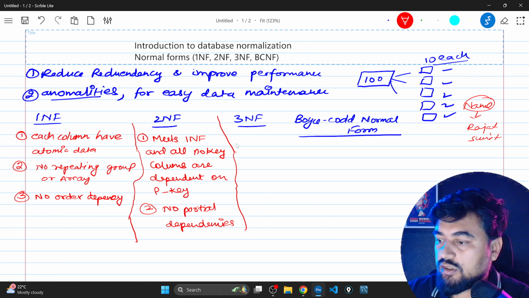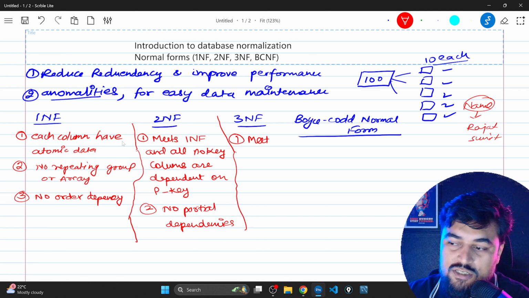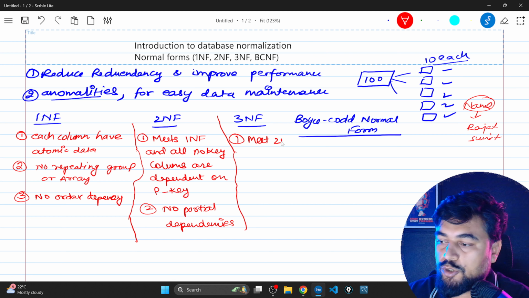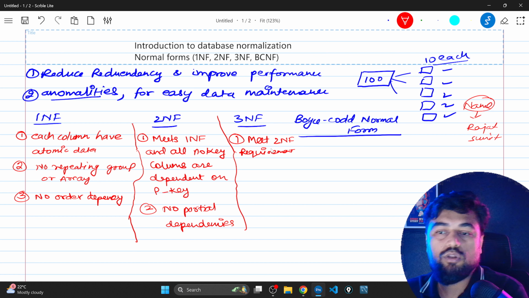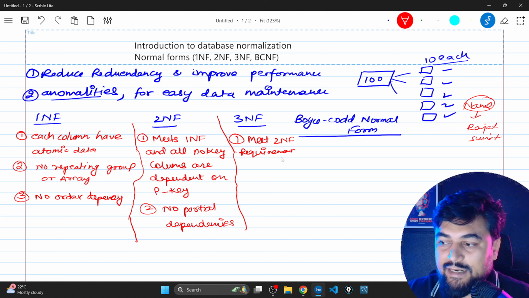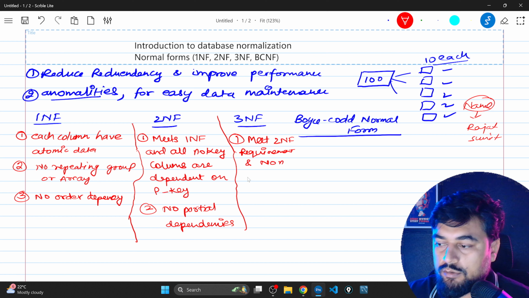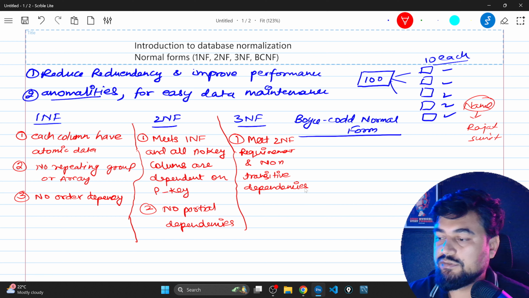Okay, now the third normalization form, very easy to remember. First point, it meets the requirement of all this, like first and second NF. So we can say it meets 2NF requirement. That means each column has atomic data. Also, all non-key columns are dependent on the primary key. Now, in addition to that, no transitive dependencies. Meet second NF and no transitive dependencies.